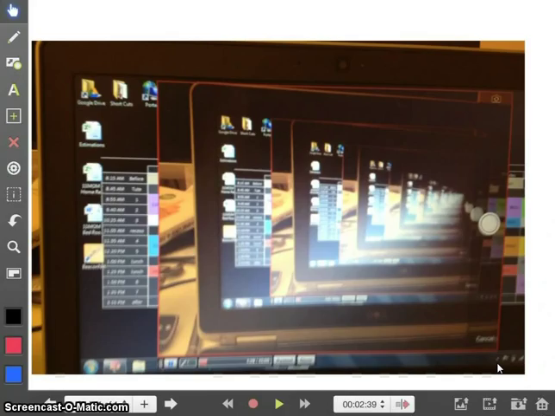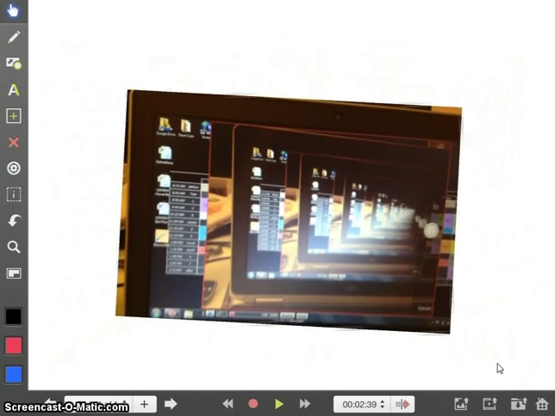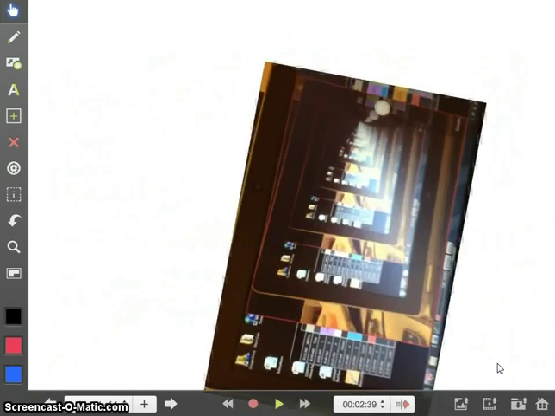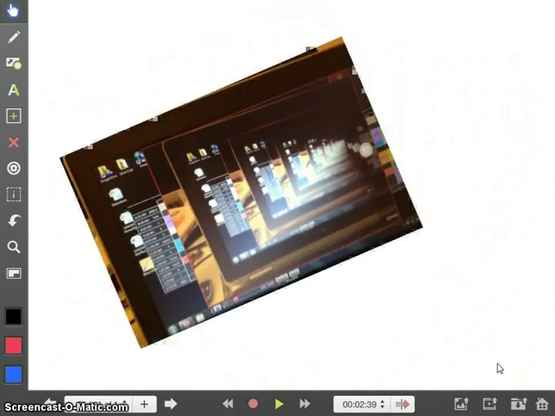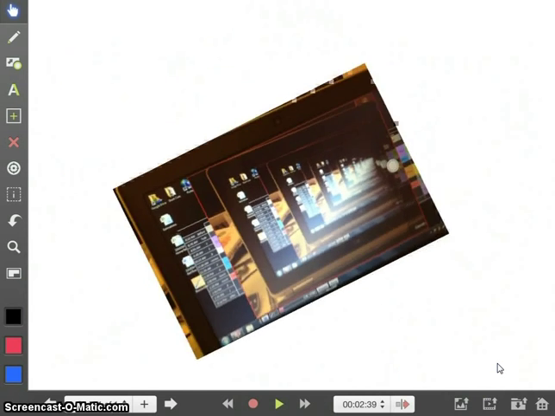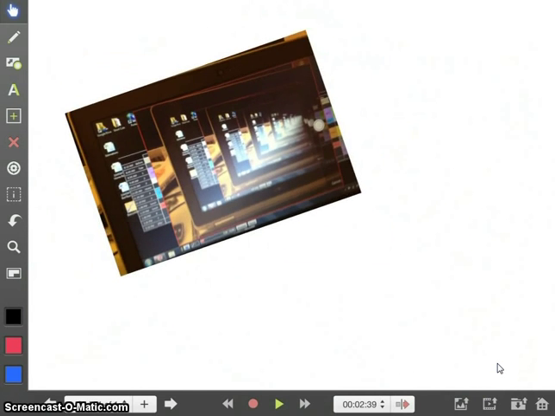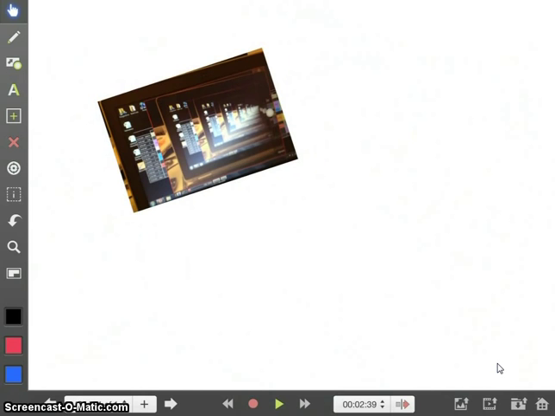Now, obviously, you probably don't want your photo or whatever picture you're using to take up the whole screen. So what you can do is shrink it and rotate it with your fingers. I'm just using the whole pinch zoom feature of the iPad, and then using that to rotate the picture and to place it on the screen like that.